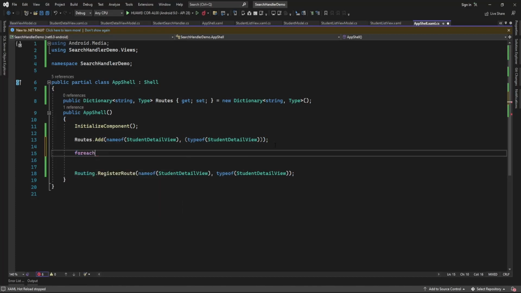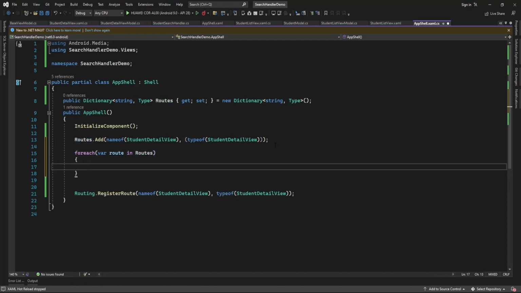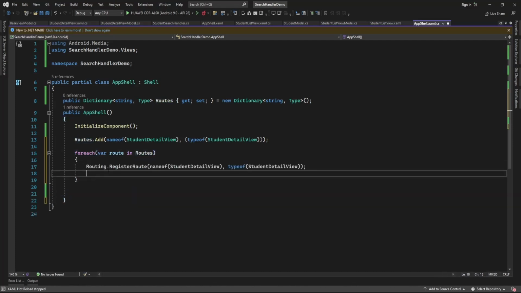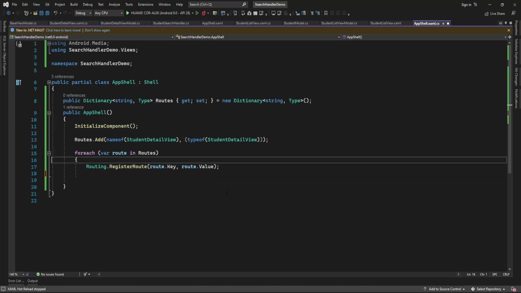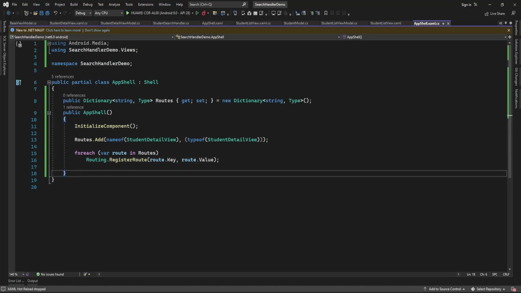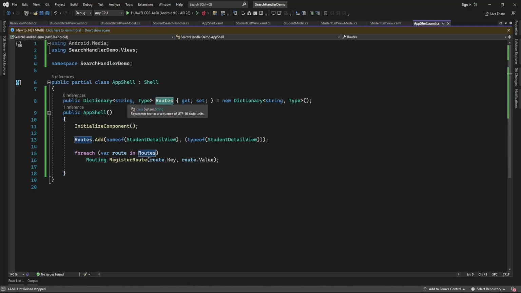Now from this route I will register the route. So I just created one dictionary of type string and type.